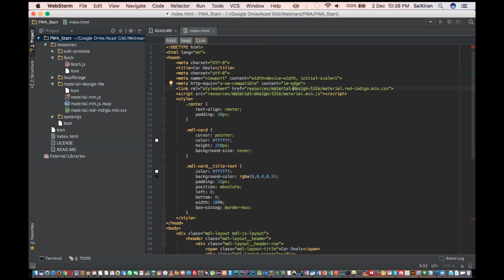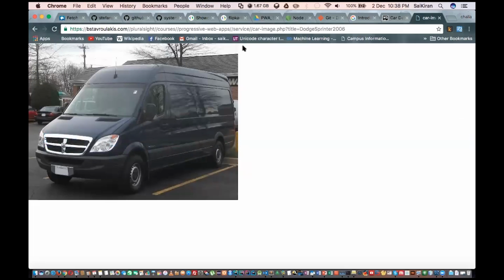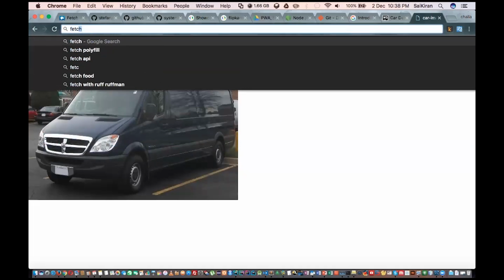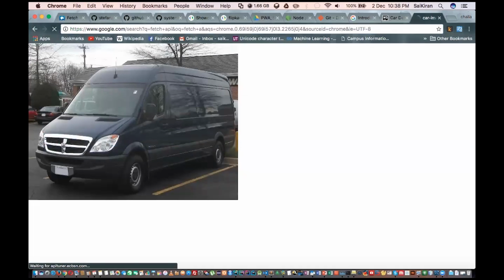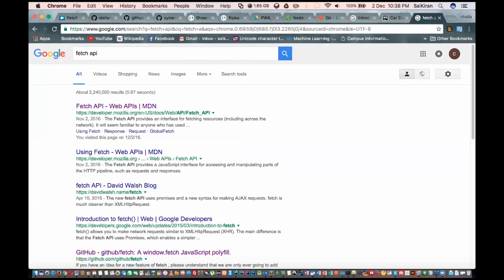Okay. Now, the next thing that we're going to do is to use another API. As I said, it's going to be part of your progressive web apps, and it's called the Fetch API. Now, what your Fetch API does is that it's going to help you fetch some resources over a network.